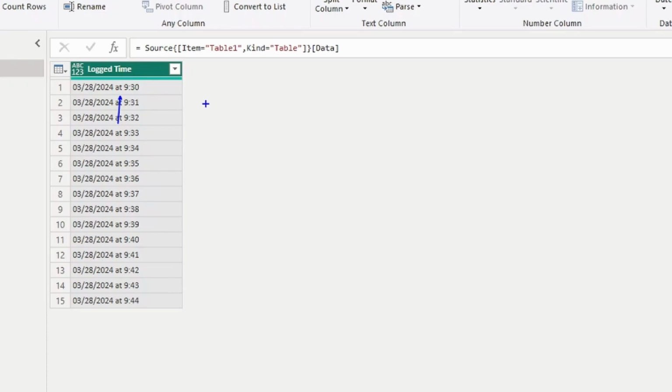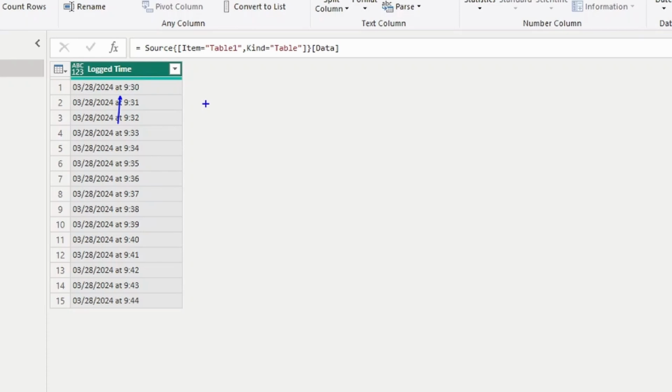As we think about how we want to split this up, we want to make sure that we maintain the proper information. So we're going to look at some ways to extract the information into two separate columns so that we can use this data inside of a Power BI report.